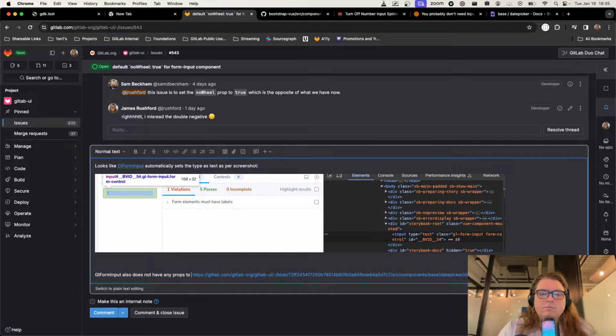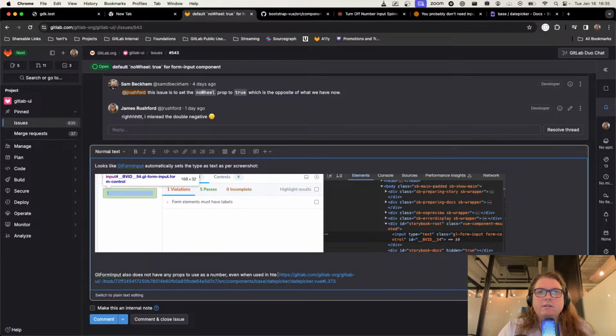To use as a number, even when used in the date picker, it uses, is it, I don't know, the rendered HTML is also type text.